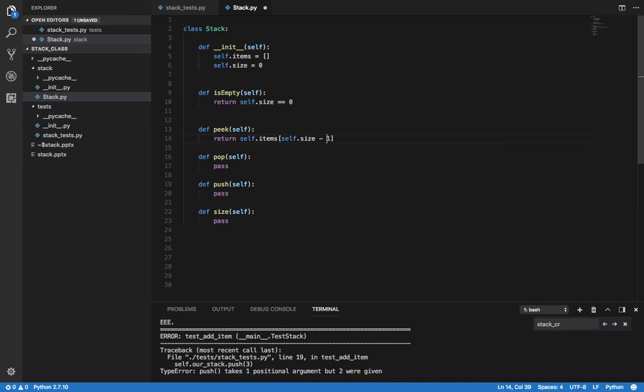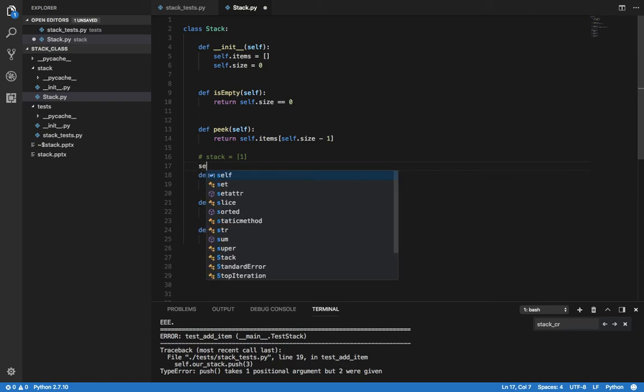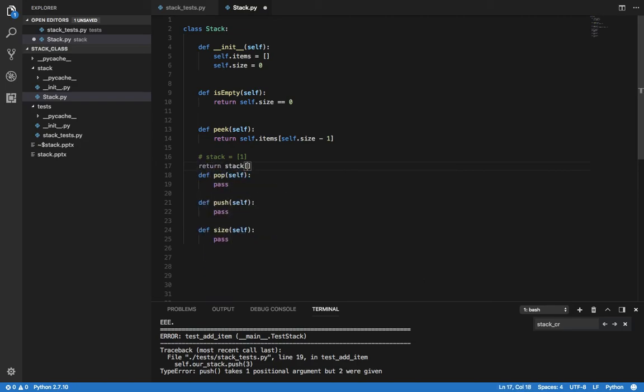But if I were to return stack of 1, I would get an out of bounds exception since this would be going past the index, which is why I'm subtracting 1. So that's the peek method.